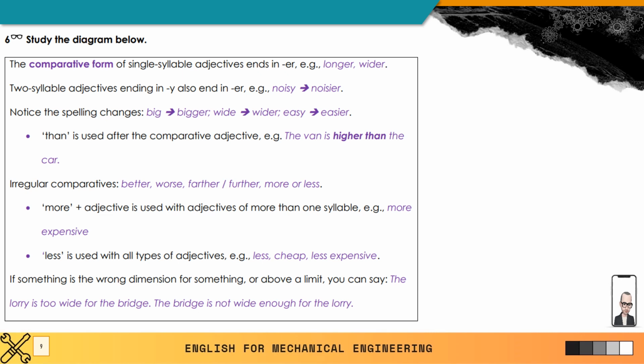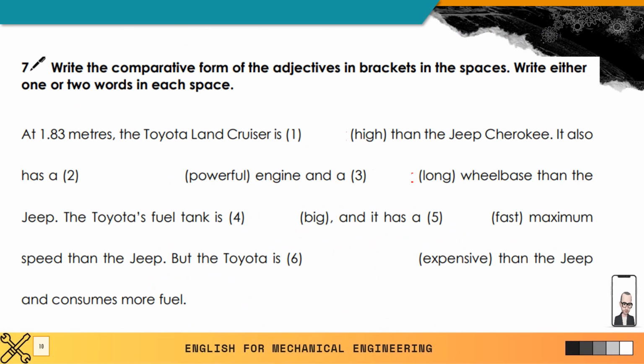All right, and a couple of more examples here. The lorry is too wide for the bridge, or the bridge is not wide enough. This will be a separate session, too or not enough. For now, we don't need to go into more details than that. Right, let's take a look at the task.